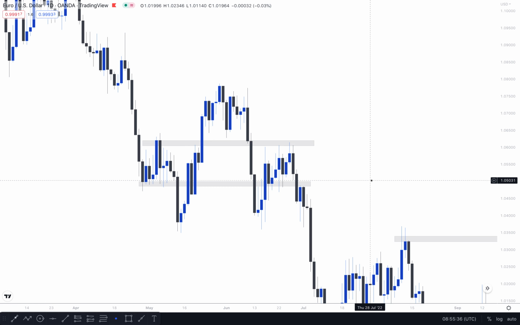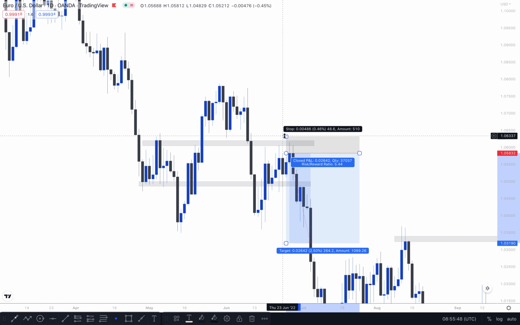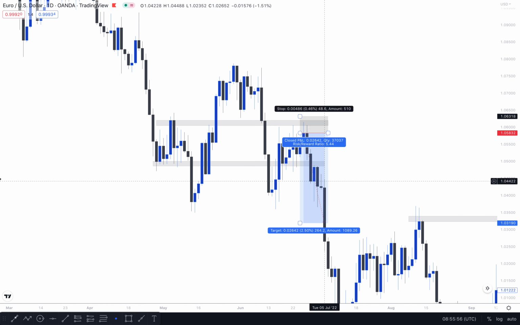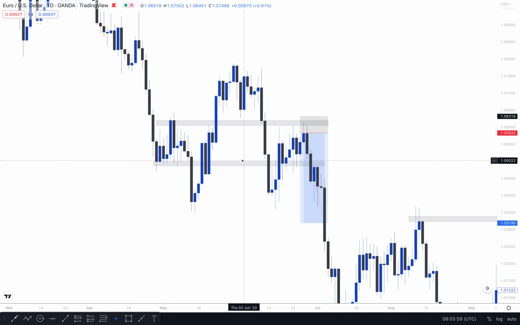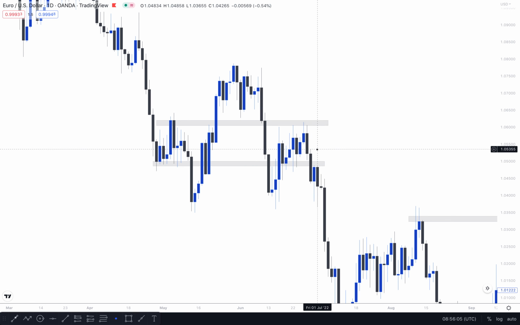So now, once you've gotten your confluence and a good reason for taking that trade, then you bring out your short, and immediately the candle closes, you look for that level of resistance. Then you place your stop loss above the resistance level. Then you put your target. If you don't want any hesitation, where I get this a lot: where do I put my take profit? Listen, there are two things here. It's either you swing the trade or you day trade. If you're day trading, then you don't want anything like reversal, so you're going to put it at the closest support level.